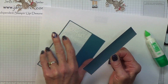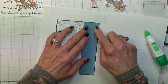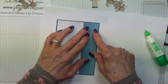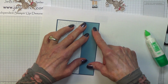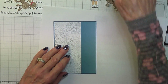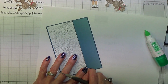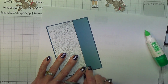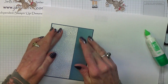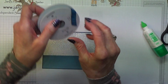Now again, line it up for the outside edge. If you've got a gap between the two layers, or one overlaps the other, it doesn't matter because we're going to put a ribbon over it anyway. And mine's gone over. There we go, that's fine. I've got a bit of glue on there now. But that's alright, that'll come off.